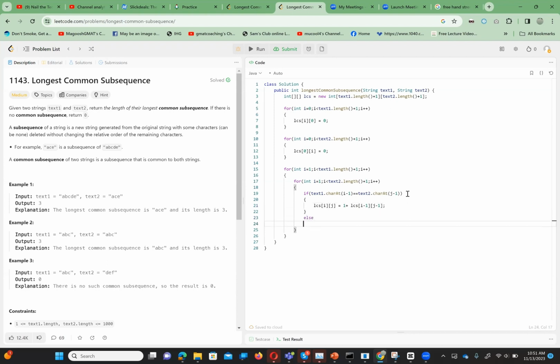Else, LCS of ij equals the max of LCS of i minus 1, j, and LCS of i, j minus 1.